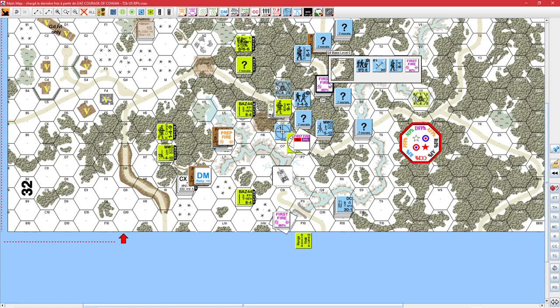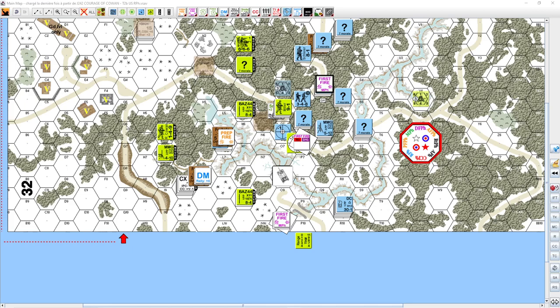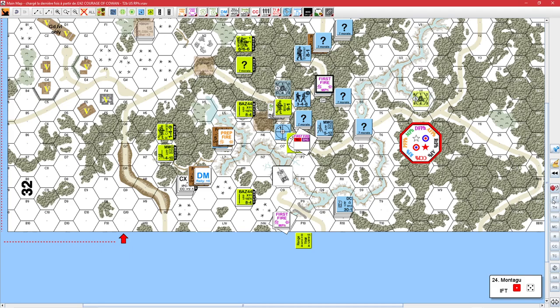So what did I say? So 6, -1, +2, +3 because of the woods. So the smoke adds to the woods, so I have -1, +3, -1. So it's +1. Okay, 6, +1. There we are.